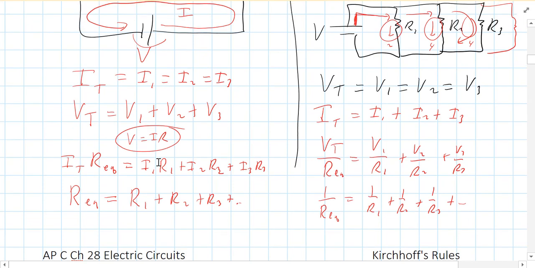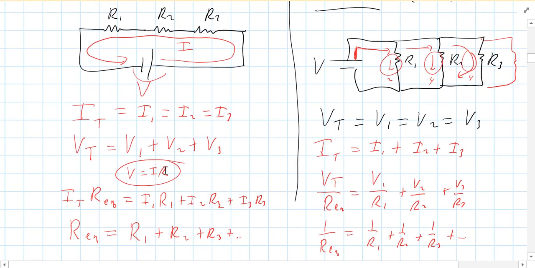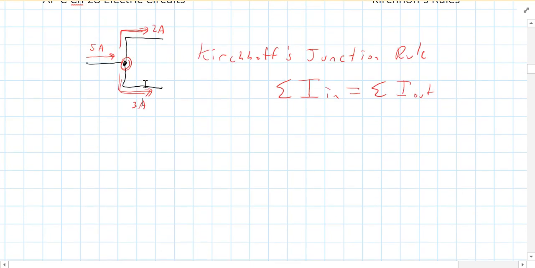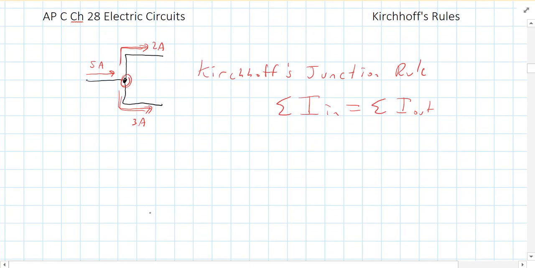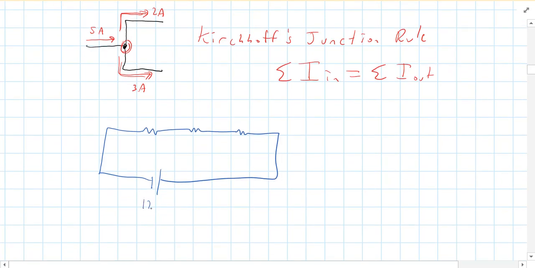we kind of talked about that up here actually without actually justifying it. This says that the total voltage of these 3 resistors is equal to the power supply. So what I'm going to do is rewrite that diagram just ever so briefly. Let's say we've got a battery and we've got these 3 resistors that are in series, okay? And I'll throw a number on this. Let's say that's 12 volts. Let's say this is a 2 ohm resistor, and this is a 4 ohm resistor, and this is a 6 ohm resistor. All right, well, they were in series, so if you add up the resistors, you get 12 ohms.